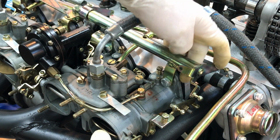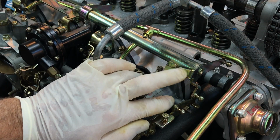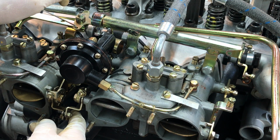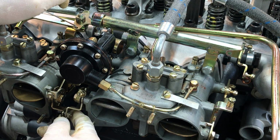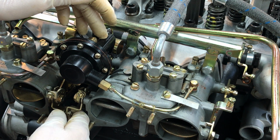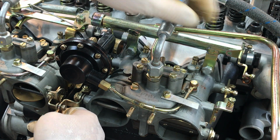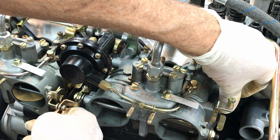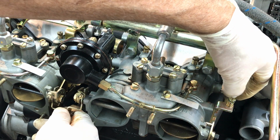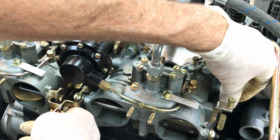Obviously, another issue are the carburetor mounting gaskets right here. Make sure that they're installed correctly. And you got new rubbers right there. And back to the carburetors themselves. Now, what I described to you earlier, what I was trying to tell you is, if you want to artificially operate the second barrel while the engine's idling, what you do is, at the same time as you close the choke, you also increase the throttle and force the engine to produce a very high vacuum internally. And so the engine is trying to die because of the choke, and you're trying to keep it running, accelerating as much as you can.